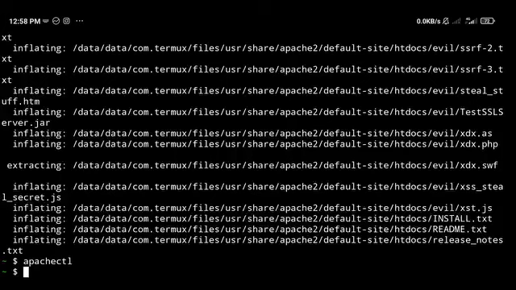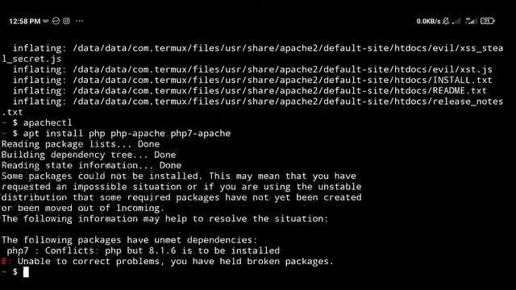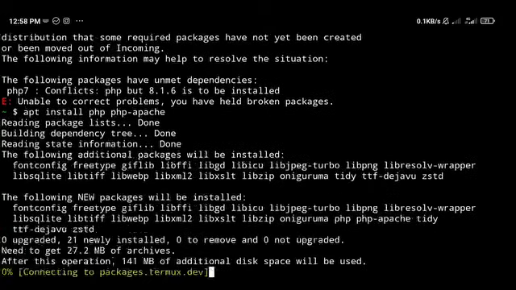So what we need to do is configure our Apache server to load PHP. That is why you need to install some things like php and php-apache and then php7-apache. So install them using the apt install command. Okay, php7-apache is conflicting, so I will simply erase it and then I will simply install those two packages.